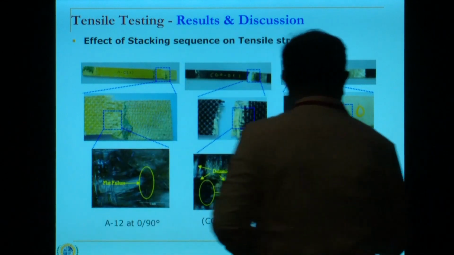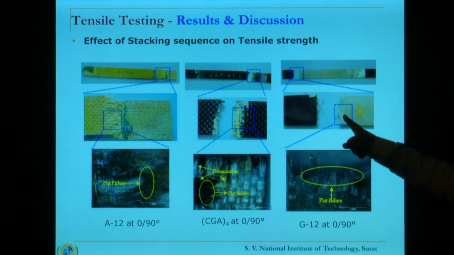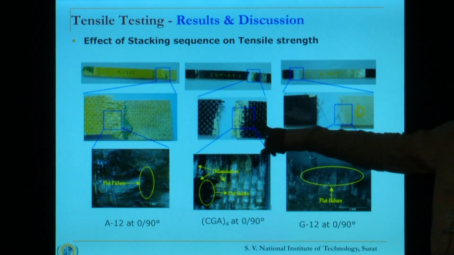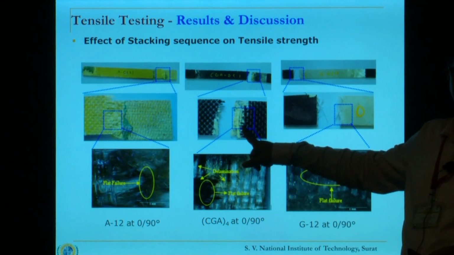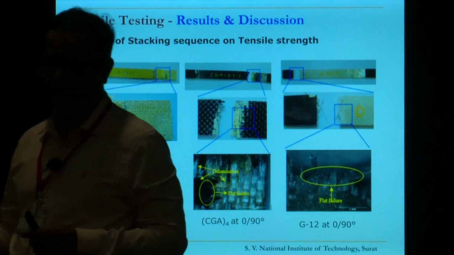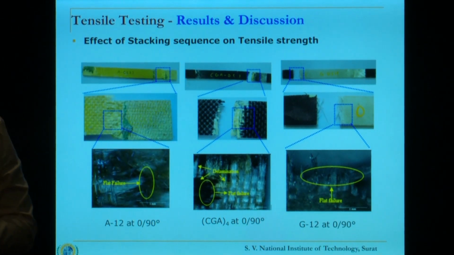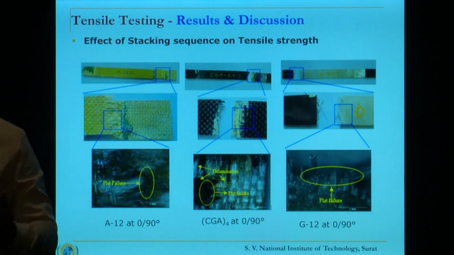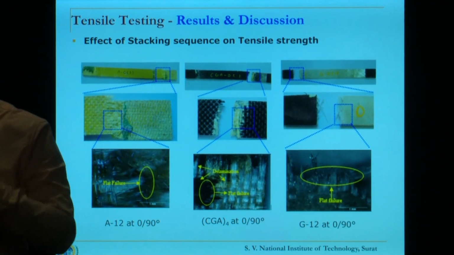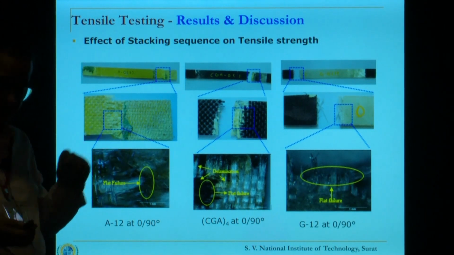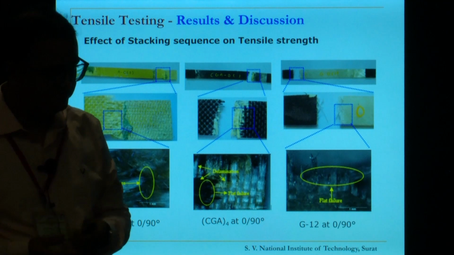Similarly, you see the same thing here also. You see this part. You get more fiber pull out here as compared to the other case. So when I only talk about strength, I do not know what I conclude. I only go with the numbers. But when I observe them, maybe I can substantiate those values well if I compare them with these observations. This is an interesting paper, it's in our journal.